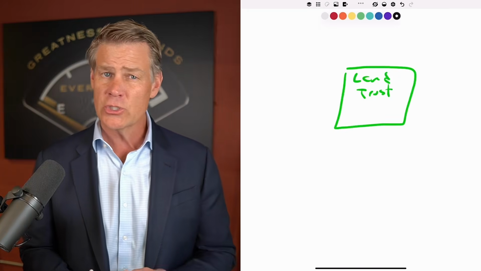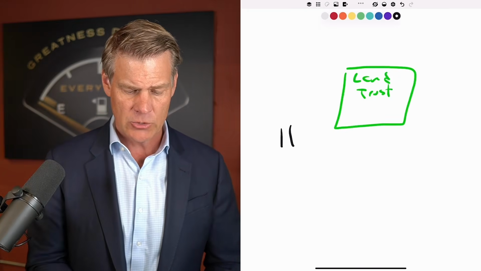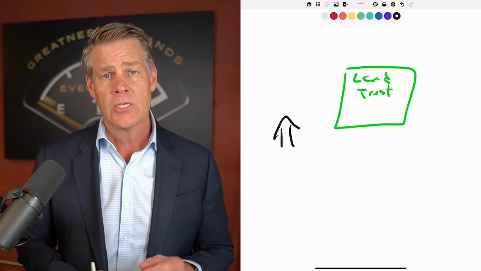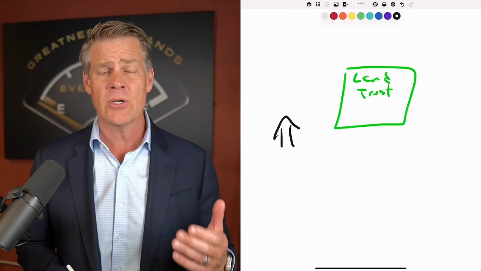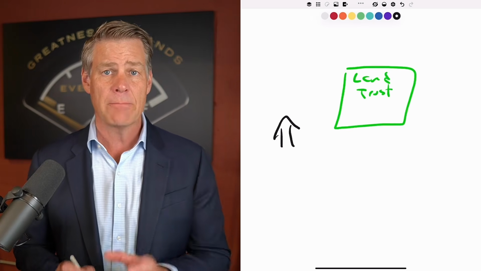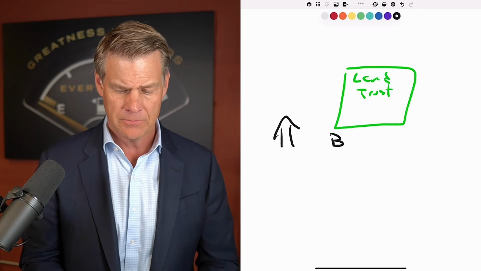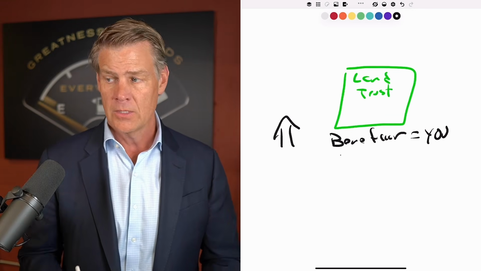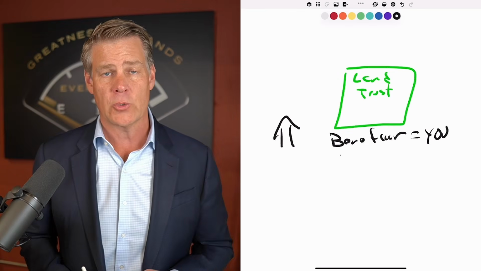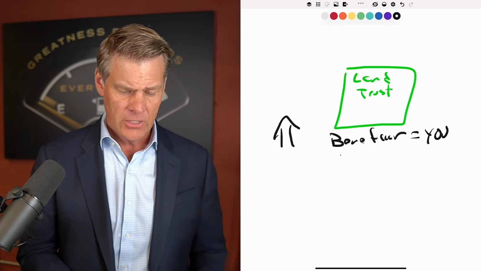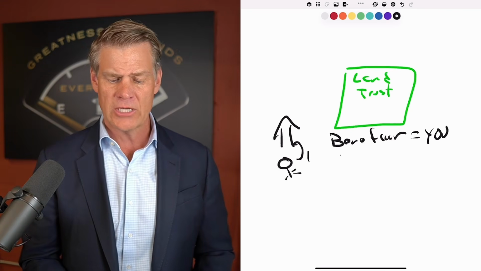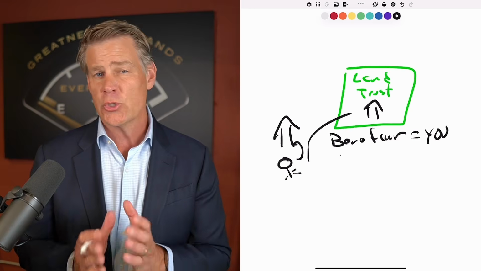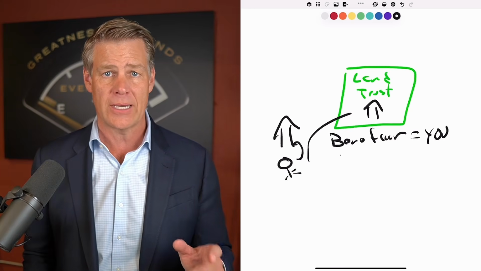So what we do is we first start with creating this trust document. Now, let's say I have a piece of property right here, and I want anonymity for it. So if somebody looks, they don't see my name on title. So what I'm going to do is I'm going to create a trust, and I'm going to list myself as the beneficiary of the trust. So the beneficiary of your trust is going to be you, equals you. Now, why do I call you the beneficiary? Because the beneficiary is the owner, right? You're the owner of your property here. You want to make sure you're also the owner of the property when it's transferred into the trust. That's why it's essential you become the initial beneficiary of your trust.